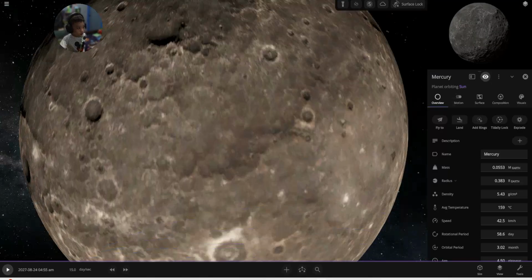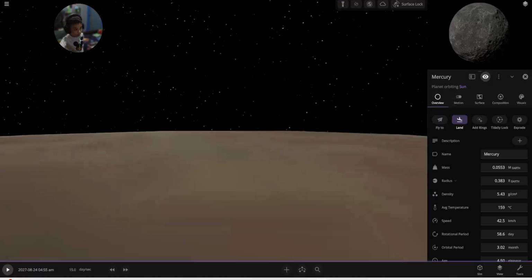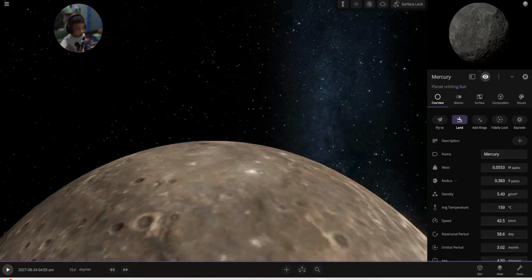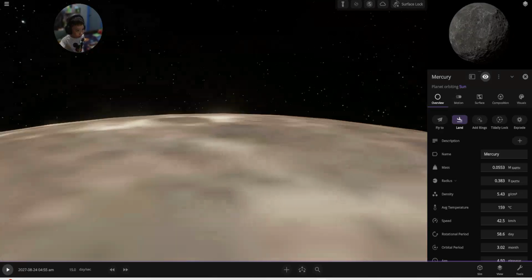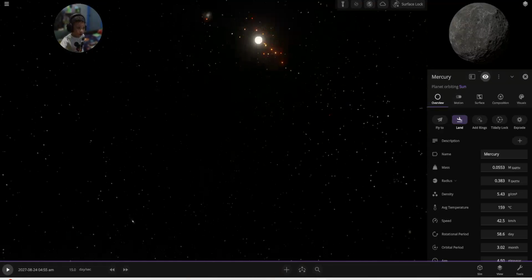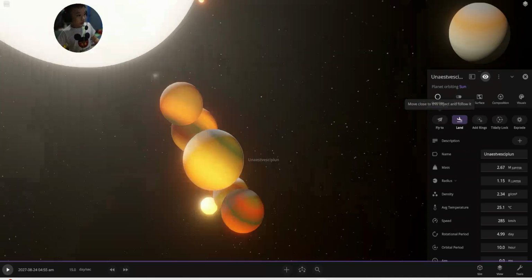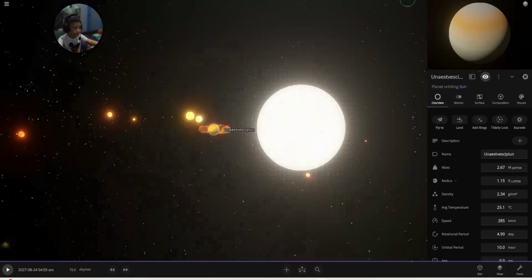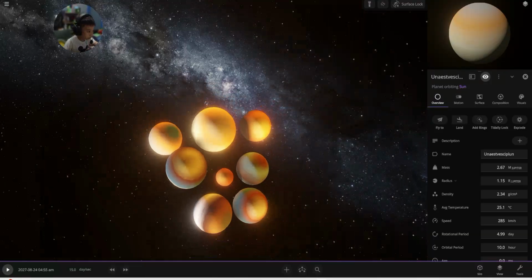If we just, yeah, everything is off. There's of course space goggles. If we look up at the sky, hold on, where's the part that you can directly see the sun? Oh yeah, around over here. Let's see if we could see the clump. It looks like just one gas giant that shot out of mass, but in reality, it's part of a group. It's part of an 8 group.